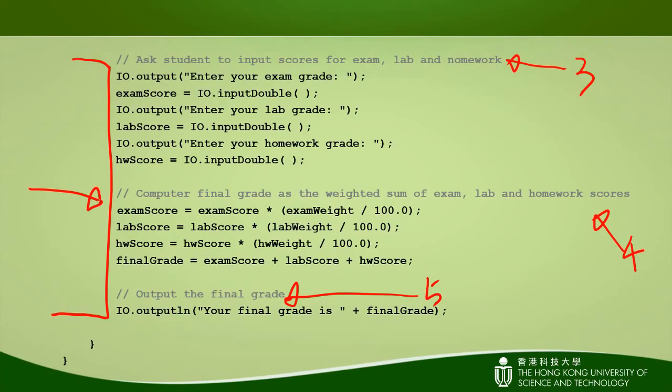Before we do that, if you still remember, in the problem-solving process, the next step following the implementation of a solution is to come up with a test plan for the implementation. I would like you to think about what would be considered a good set of input numbers for exam grades, lab grades, and homework grades for testing the program.